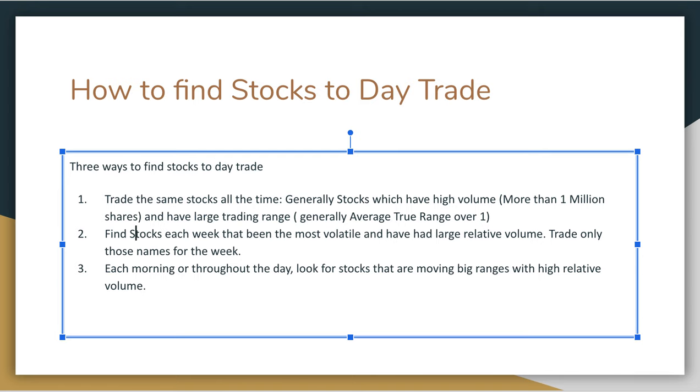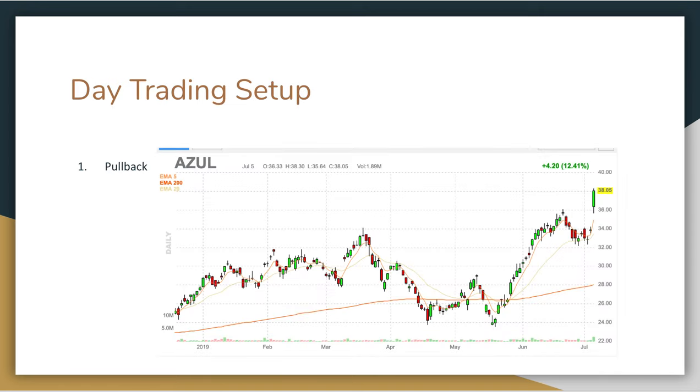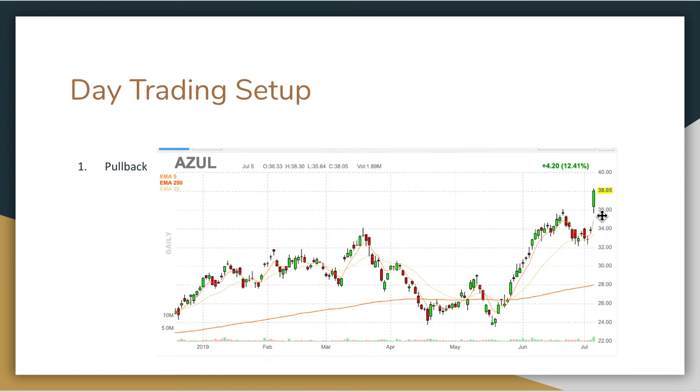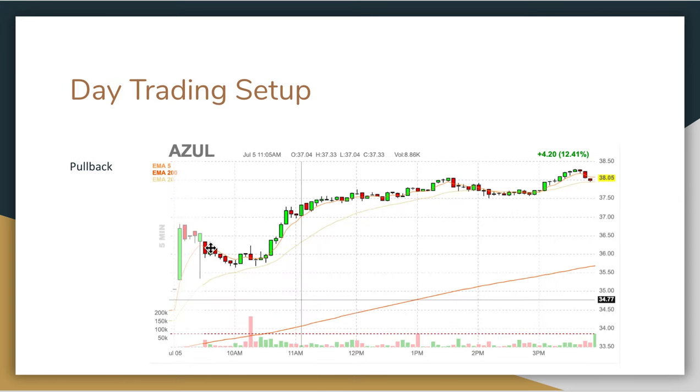A couple of setups that I want to show you. Number one is in terms of a pullback, right? So this is a daily chart on the stock AZUL, where the stock is actually breaking out to new highs, which means this is a gapper, right? Now in terms of finding ideas of when to actually get in, this is a 5-minute chart which is going to show you a pullback trade. As I mentioned on the daily, the stock is gapping from 34 bucks all the way to 36 odd. When it opens over 36, it does try to go lower than 36, right?